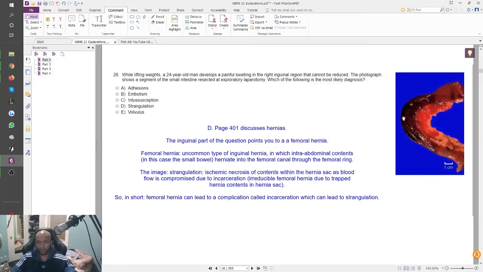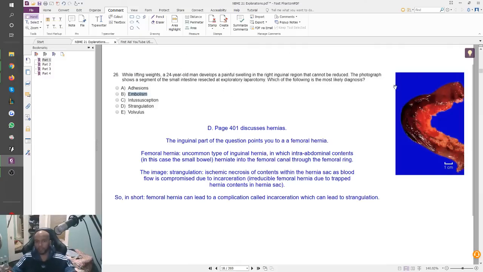Right, so what happened to this segment? So this must have been the segment that herniated and got strangulated in that herniation, didn't get enough blood supply, and died off. Right, which is why you're seeing the darkening here and the paleness here. Whereas this area is looking normal, here is looking kind of normal. None of the other things. It wasn't an adhesion. It definitely wasn't an embolism, although the same image could be used for embolism questions also if you change around the wording of the question.